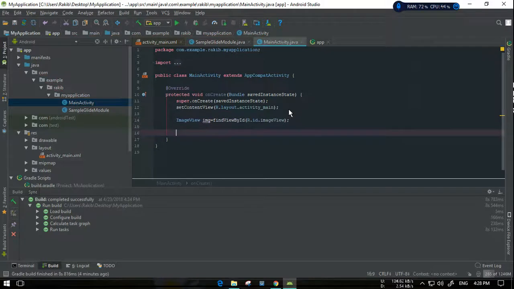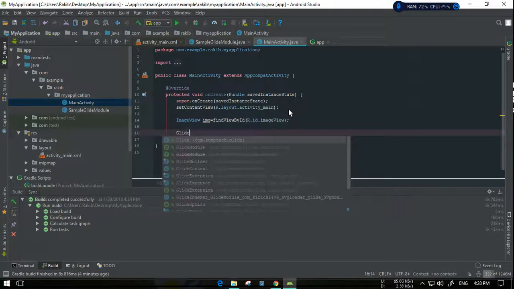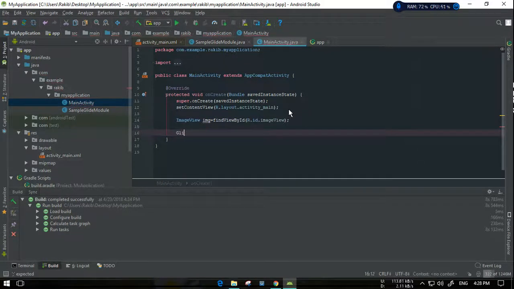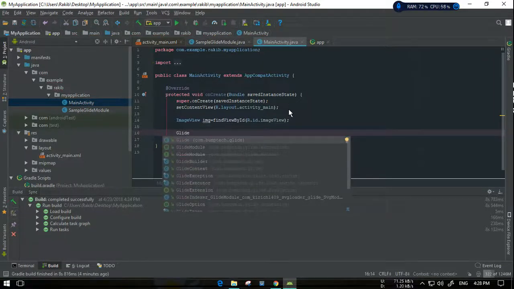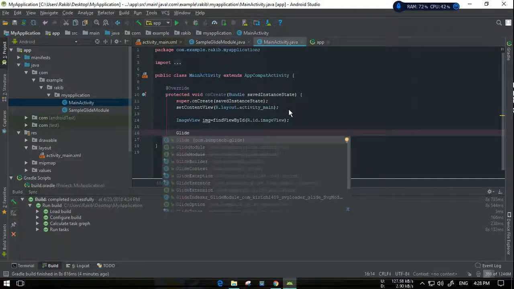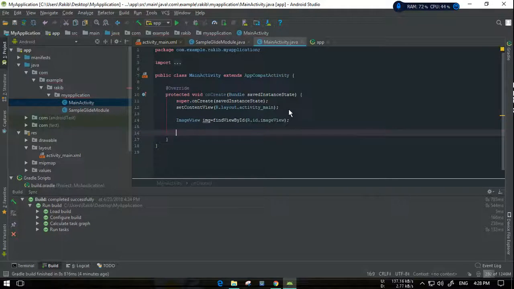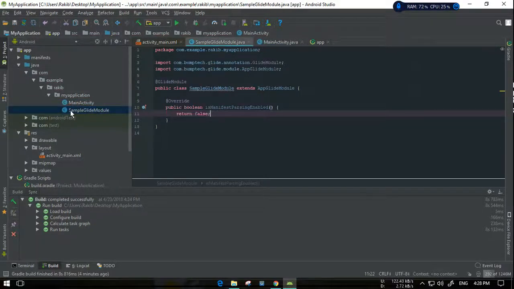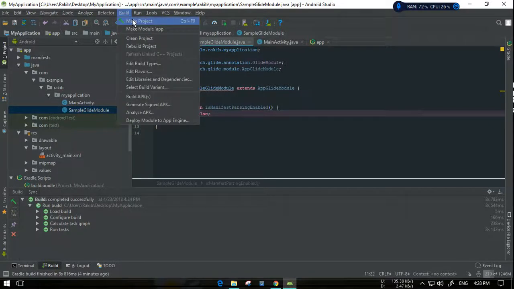Now we can call Glide, but I need GlideApp because in Glide version 4 you can't really use Glide.with like that. That doesn't work in version 4. As we are using version 4, I have to use GlideApp, but you won't have that if you don't add this class. So after adding this class you have to rebuild the project.